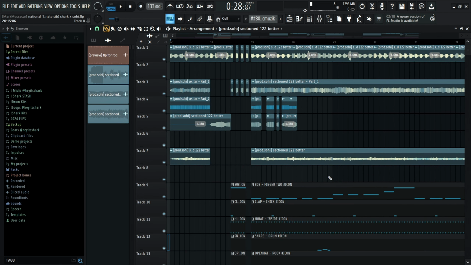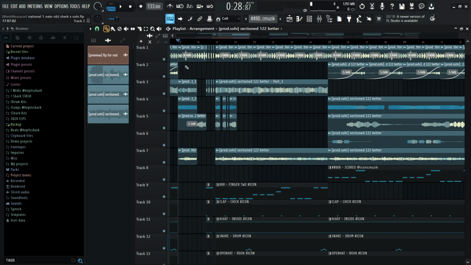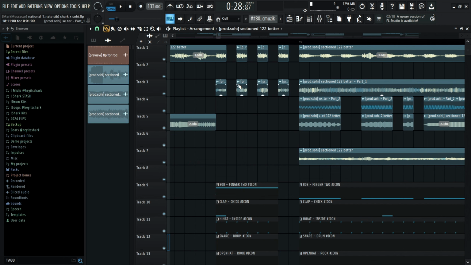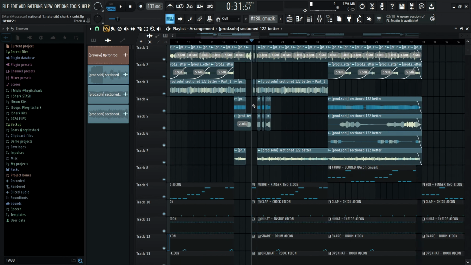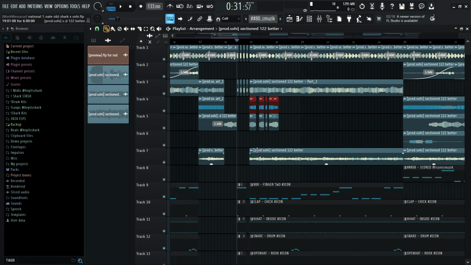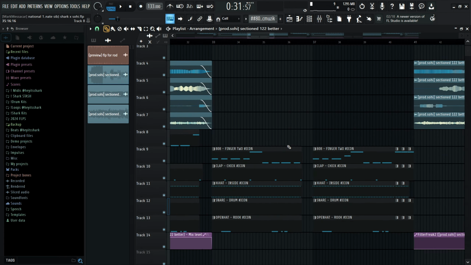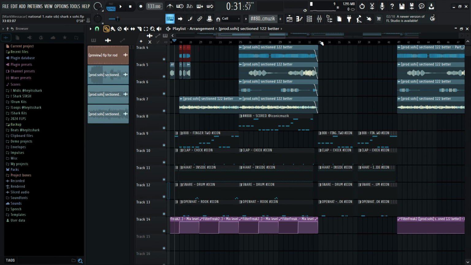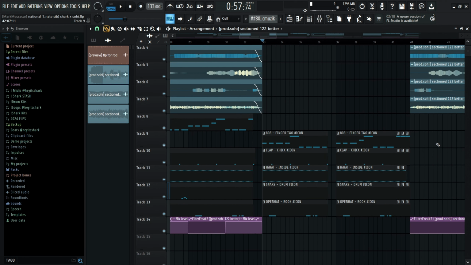I noticed on Tonight by Sib, Kim J was doing that, some really cool filters on the melodies, and then just some random chopping I did right here, just doing cool stuff like that. I chopped the bass line to line up with the 808 right here, and then just took it out after. And then for this part, I dropped all the melodies out and just let the drums do their own thing.